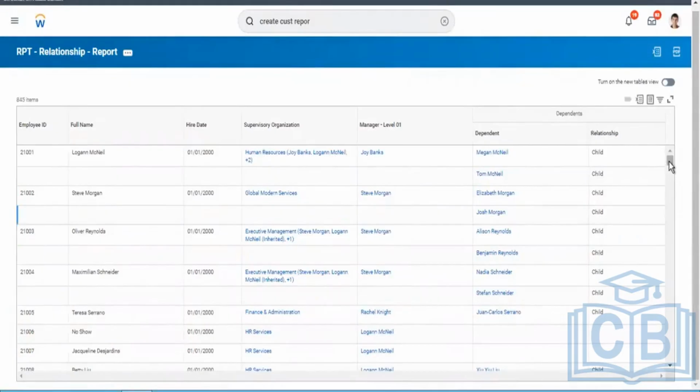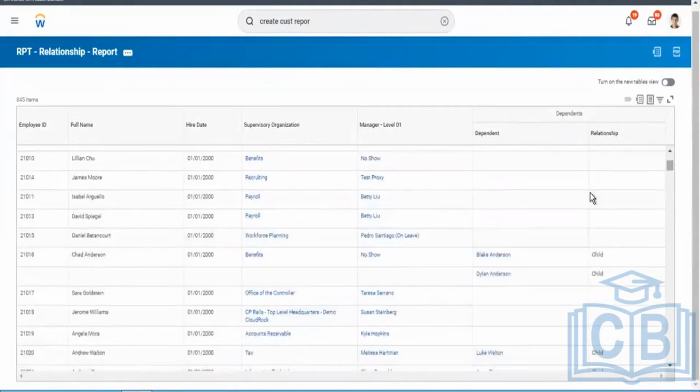Let's see. Let's filter with blank and see why this is coming up. This is something tested, I believe. This is blank, right? Our report is returning this. Even in a related business object, it does not have a related business object. You can see there is no definite data.